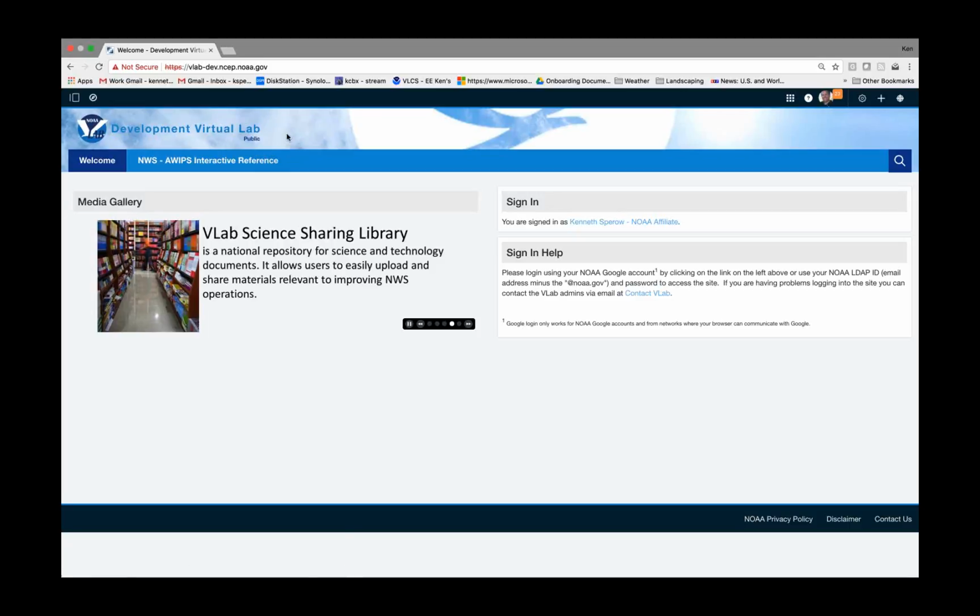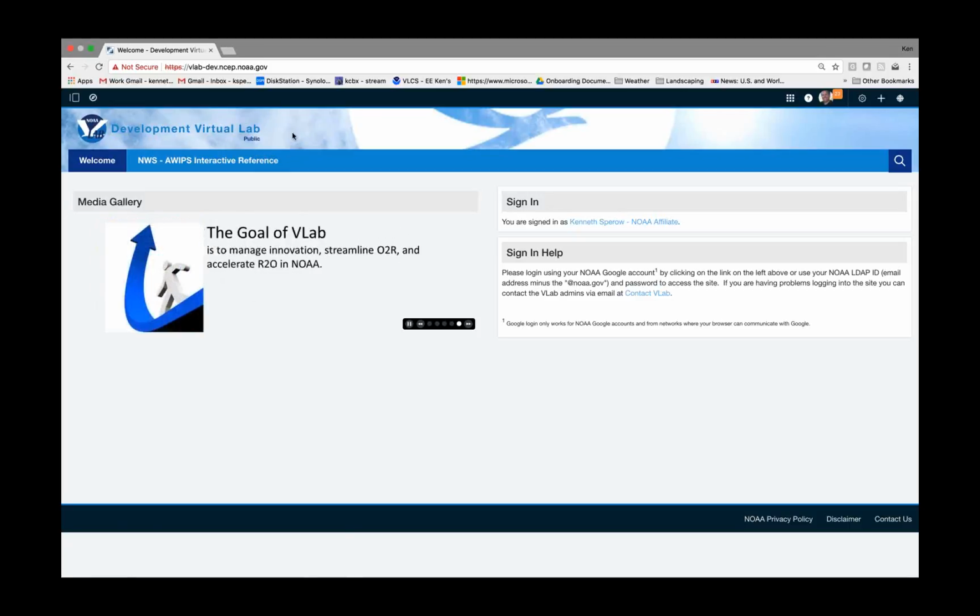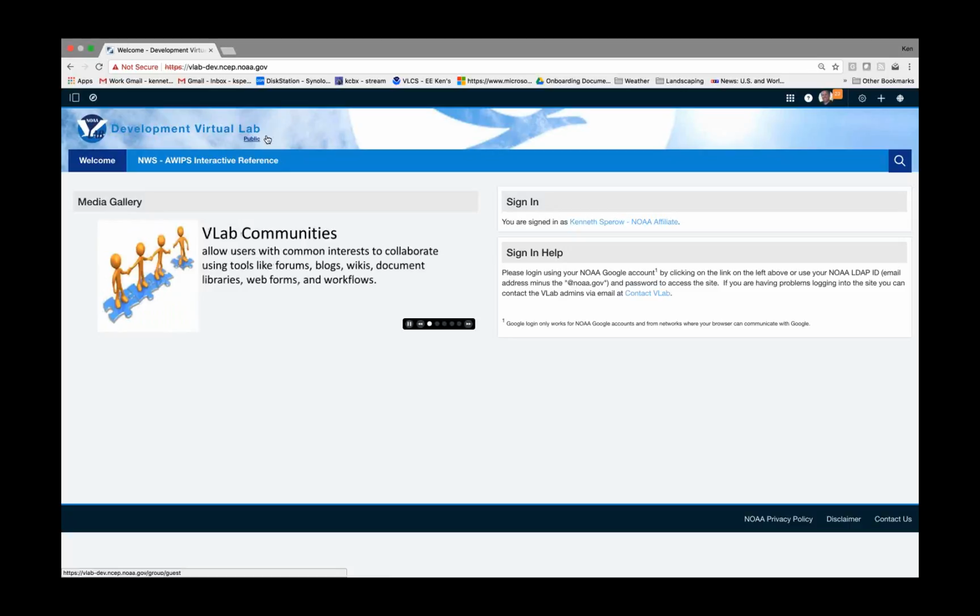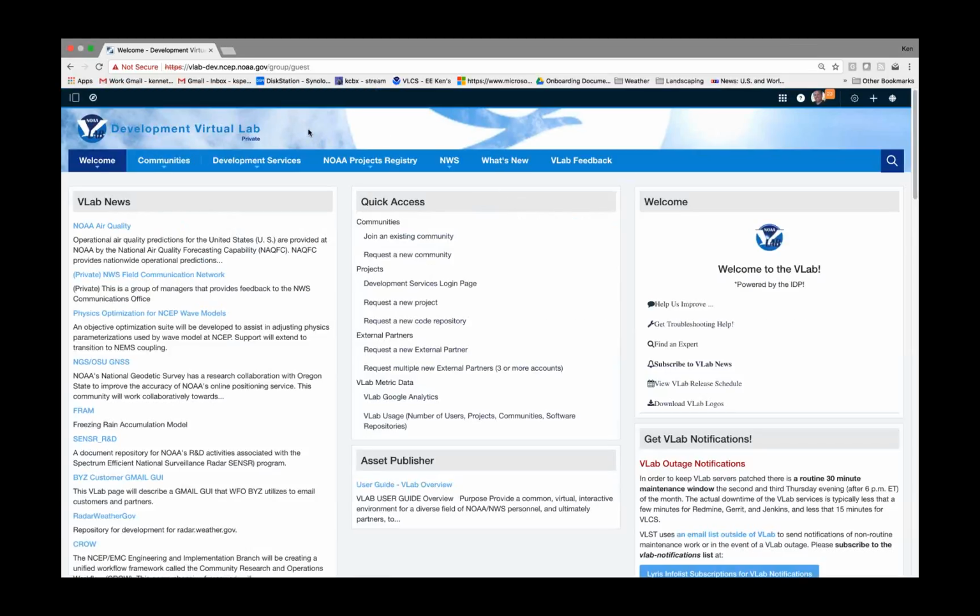Some communities, like the AWIPS technology community, just have public pages. They don't have private pages. The majority of our communities have private pages, and some have public pages. So I can quickly get over into the private pages, and then likewise you'll see here that this shows private, to indicate you're on the private pages, and if you go to any of these pages here, it's going to show there.